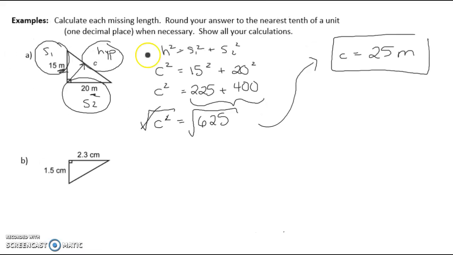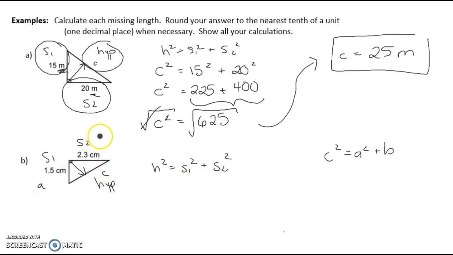Okay, so the last couple examples, we have our triangle on B. You draw a line from the corner, go through the square of the right angle, and this is the hypotenuse. And then side 1, side 2. So your formula: hypotenuse squared equals side 1 squared plus side 2 squared. Okay? You could also use the formula c squared equals a squared plus b squared. Your longest side is c, and then this could be a and b. Okay, whatever works for you.